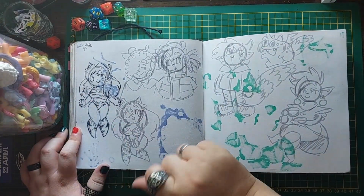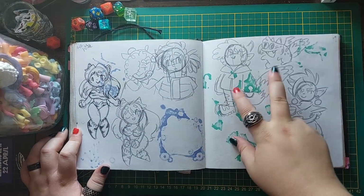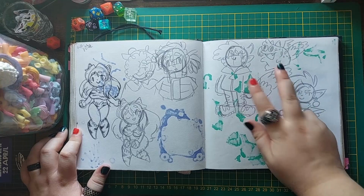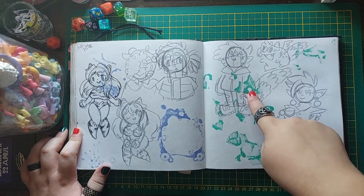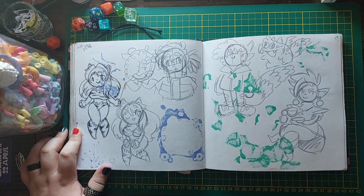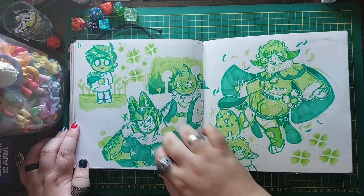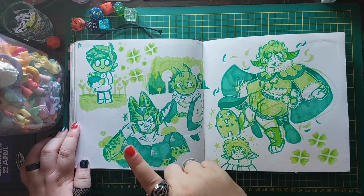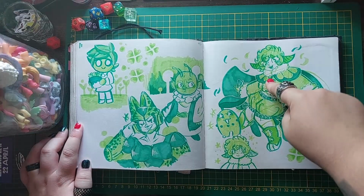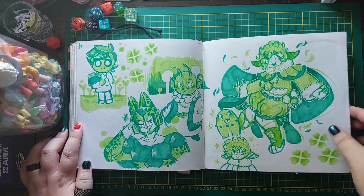There's some Lums. This is my OC Ramsey. There is Tux again. This is some art. It's very bad. I think it's a drawing from memory of Izzy Bellbeeps, one of my favorite VTubers. And then there's a little Shin. This is the green spread. There is Herb Cookie, Dende, Perfect Cell, my Genshin OC Charisse, and another Charisse, and then a little Chikorita.